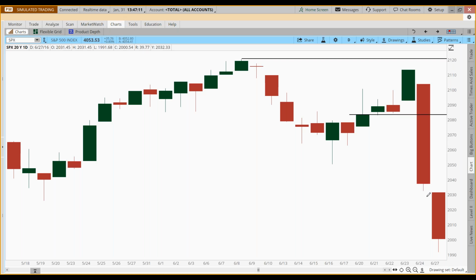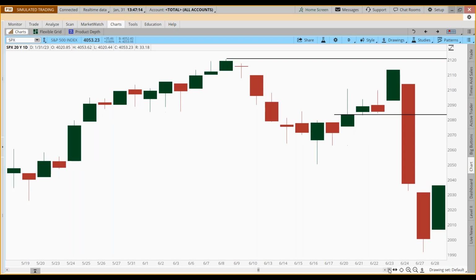And I'm sitting there, and then I see this happen. I was going to go in and start selling. I said, man, I've got to take this loss again. Man, doggone it. And then I see this. And I said, wait a minute. That's a right side candle. A right side candle usually shows up when the market bottoms out. Is it possible that it's trying to rally back up?